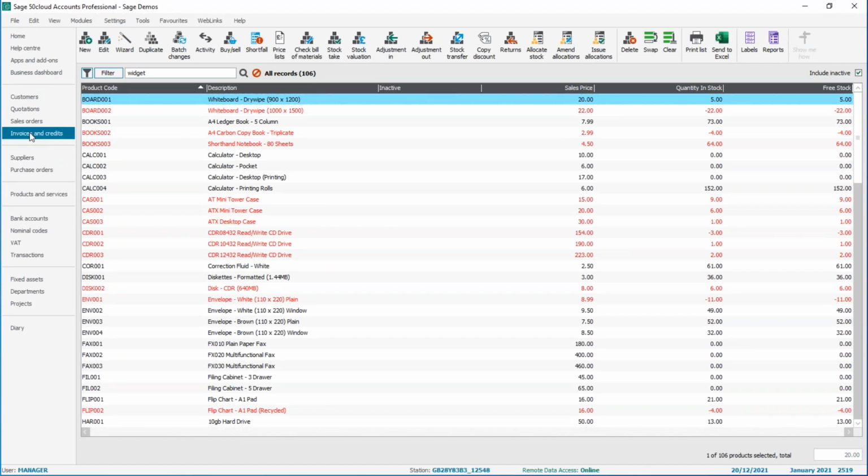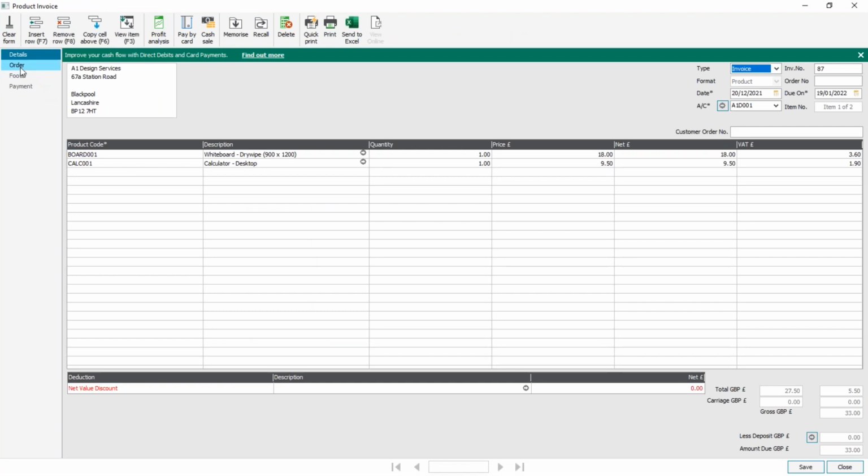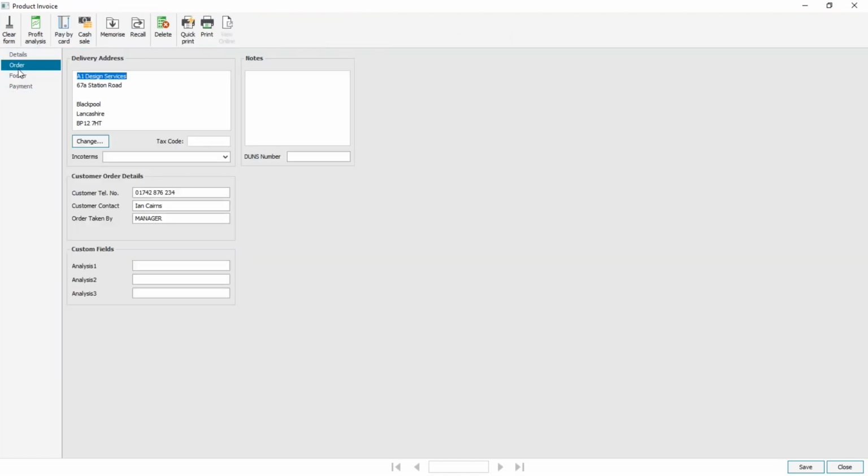Within invoices and credits, as an example, we just go into an invoice that we've entered, and you'll find it on the, which tab? Got it right first time. The order tab, you'll find the analysis fields here, or the custom fields. And again, you can go back into that settings configuration to rename these fields if required.